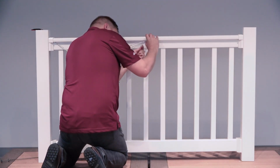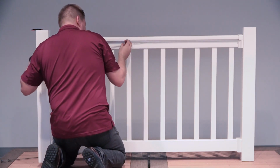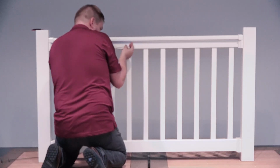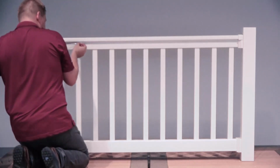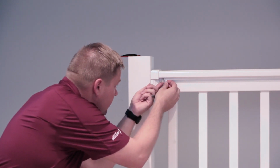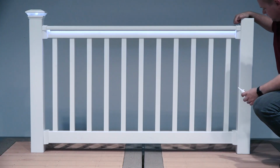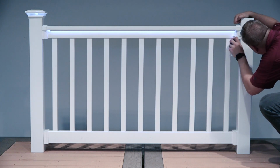If you're attaching the light strip directly to your top rail, remove the adhesive strip from the light strip and firmly press the light strip to the underside of the top rail. When you reach the post where the harness is connected to the under rail light strip, any excess wiring can be gently pushed back into the hole. Complete your installation by adding a dab of silicone caulk to the cut end of the light strip to protect the exposed circuit.